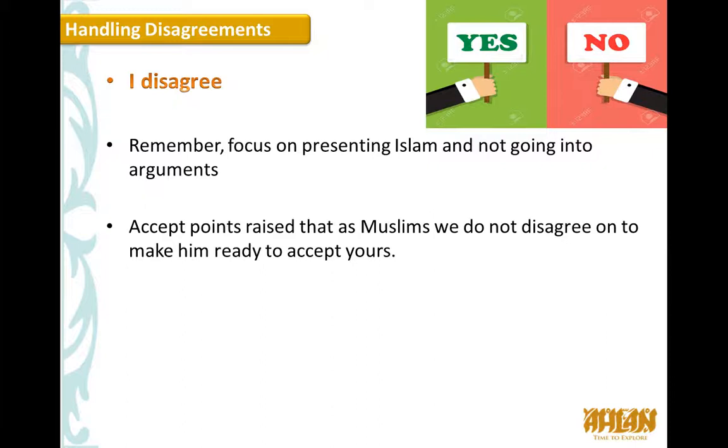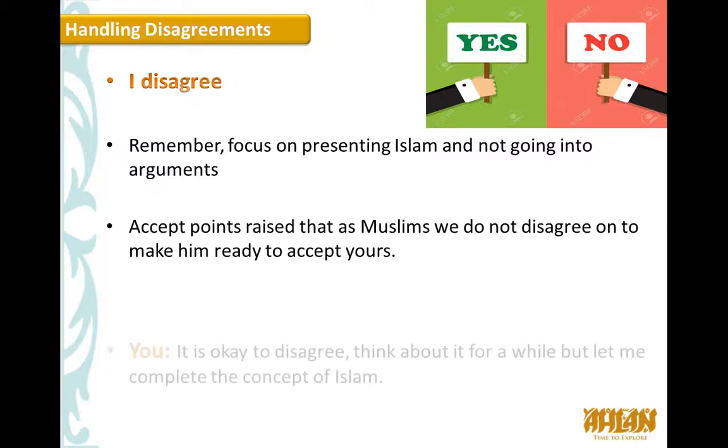Okay, so just accept any disagreement, unless this disagreement, for example, says, okay, I see that God doesn't exist. You can't say, okay, I agree, of course. So you need to negotiate, or you need to go through how to prove that God exists. For example, saying, okay, so how did this universe come into existence? But of course, you will not say, I agree.